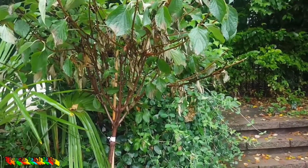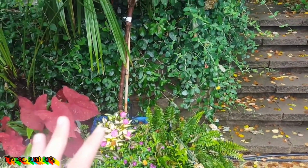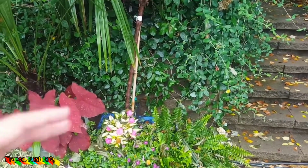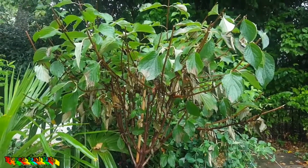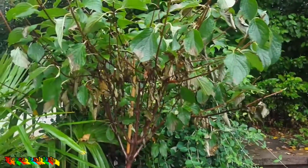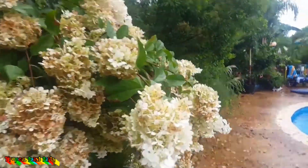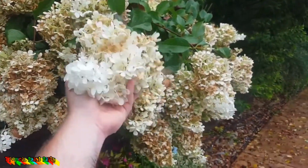But I'm going to give it some time to rest, and I will not fertilize today. Everything is so saturated from the amount of rain we had that I don't think fertilizing it today is really going to do it any good. So I think it needs a slight drying out first. But when that happens, I'm going to give it a good dose of fertilizer that has a good amount of iron in it and nitrogen to help really fill the plant back out and get it more lush. And then chances are in the next couple days, we'll have to say goodbye to these beauties. It's too bad.